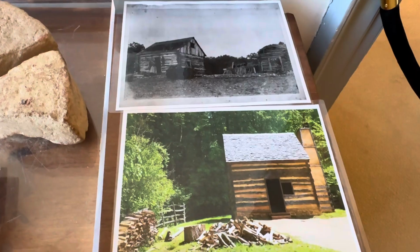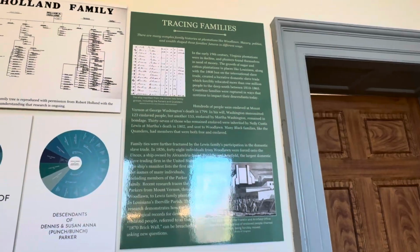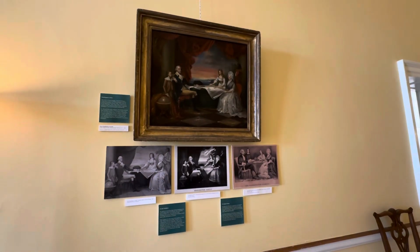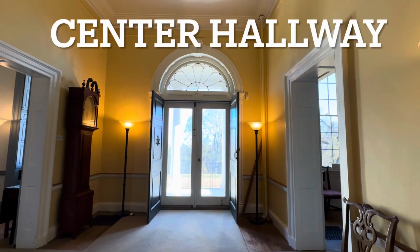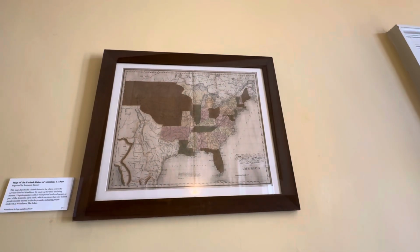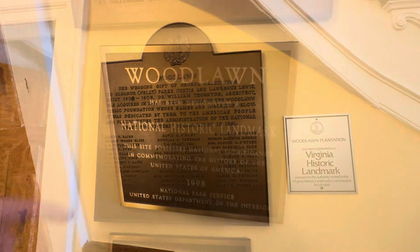It was once a thriving plantation, but by the mid-20th century, Woodlawn became a site for advocacy, serving as an early example of integration during the Civil Rights Movement. It was leased by the National Trust for Historic Preservation to Quakers, who established a farming cooperative. Today, Woodlawn Plantation is owned by the National Trust for Historic Preservation and operates as a museum. The plantation is a significant reminder of early American history and offers insights into the evolving cultural and social landscape of the United States.